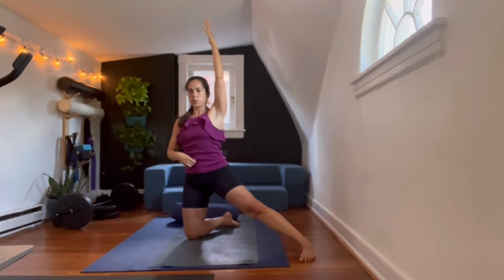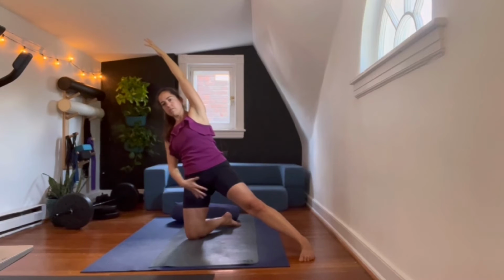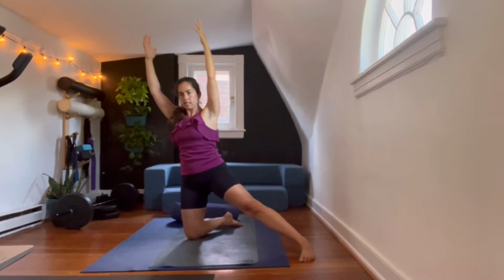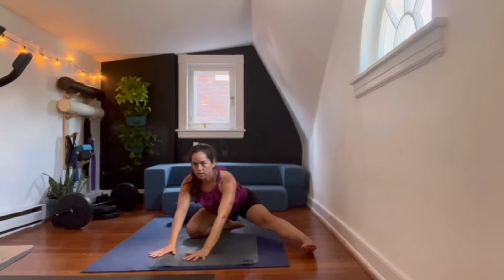Exhale, zipping up and taking the teapot as an option. You don't have to take the option though. Feeling that core working and now we're breathing under the brace. So this is a core exercise. Good, and then rising. And let's take a seat down and stretch forward.